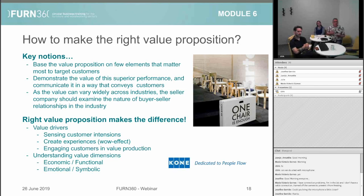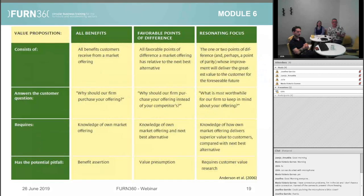And how to make the right value proposition, we focus here on, for example, that you need to communicate that value proposition. Like I use here, Kone as a good case, dedicated to people flow. Kone is a company providing elevators and lifts, etc. In that way, for the furniture industry companies in a circular economy, we could see a good example here: one chair is enough. So looking around at this kind of communication.